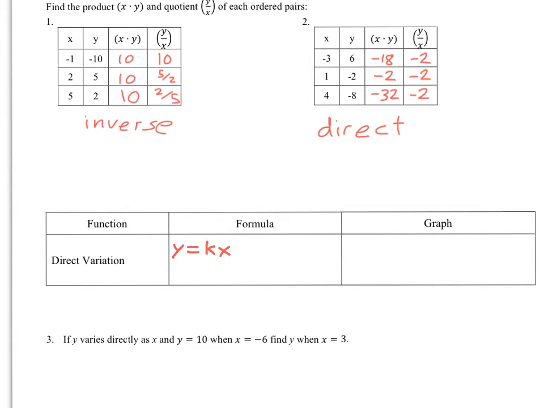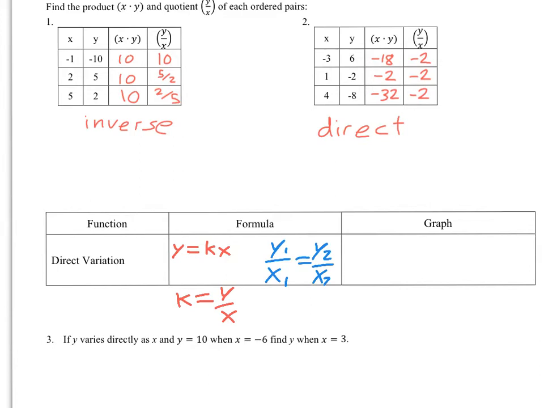So the way to get the other equation, solve for k in the equation that we just wrote. So in this same equation, k would equal y divided by x. So then the shortcut equation would be to just take any pair of coordinates and divide them, because looking at the example in the top right, the ratio will always be the same. So if you use this blue equation, you don't have to solve for k, and it's a faster way to solve for whatever they're asking you to solve for.